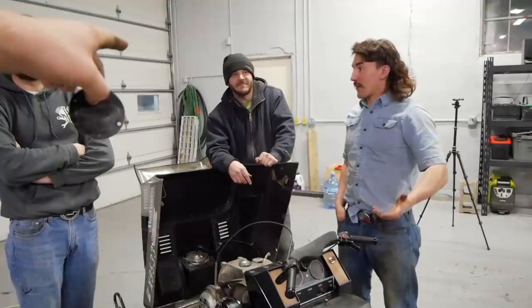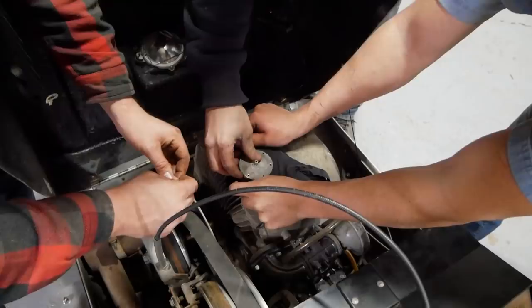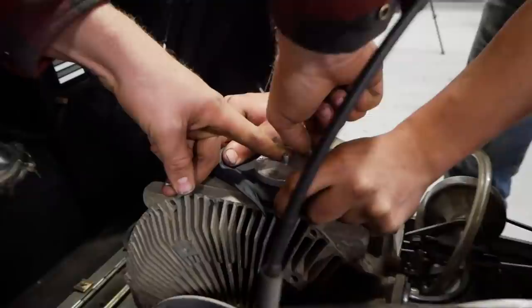All right, bolt that sucker down. Let's go ride in the snow. Oh my god. Okay, we're just going to try to shove these through, see if they take a thread and make their own. There's one, kind of.